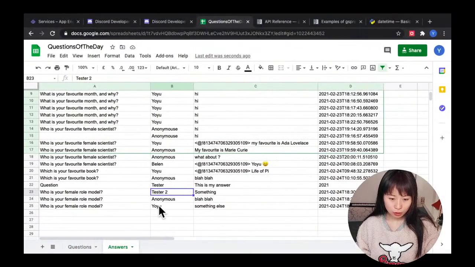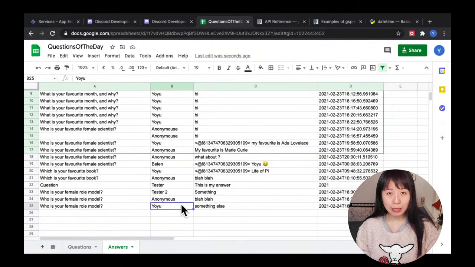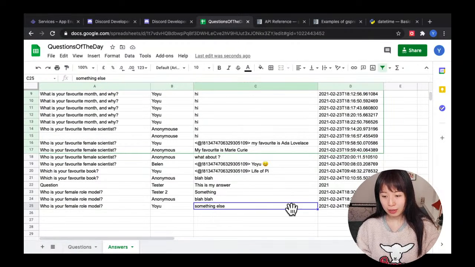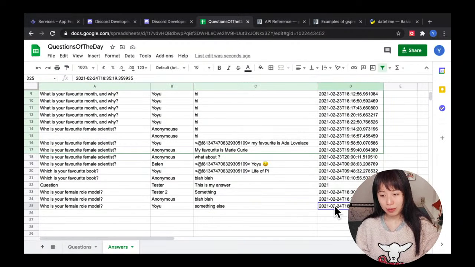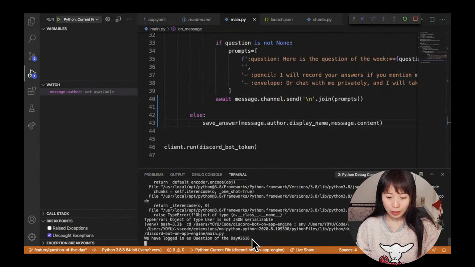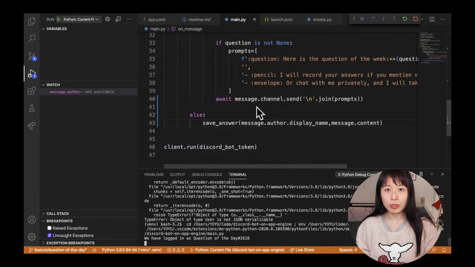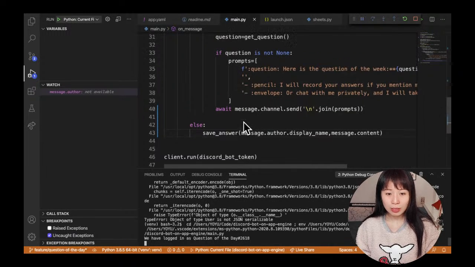And if we go back to our spreadsheet, it has recorded my name and something else, that's what I've written here, and the datetime at the time the message was received. So this seems to be doing what we expected already.